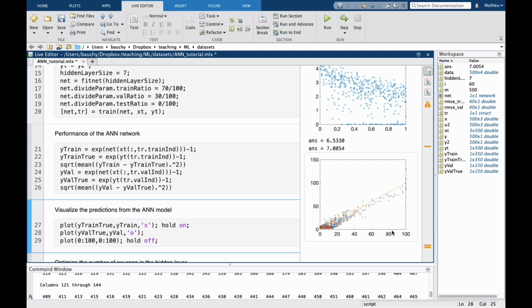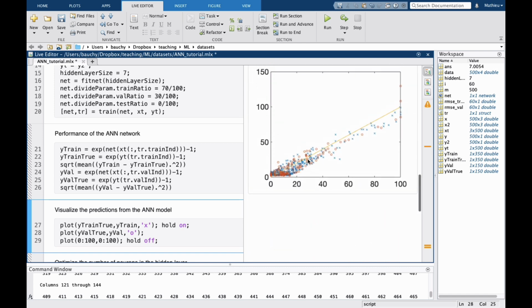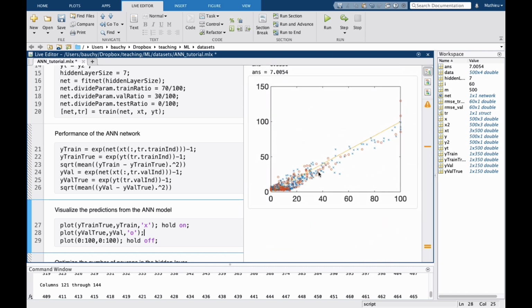In blue we have how well the model can interpolate, and in orange this corresponds to the prediction of the model on the validation set, the points that were not included during the training of the model. Those points tell us how well the model is generalizing. So it looks like it's working pretty well.